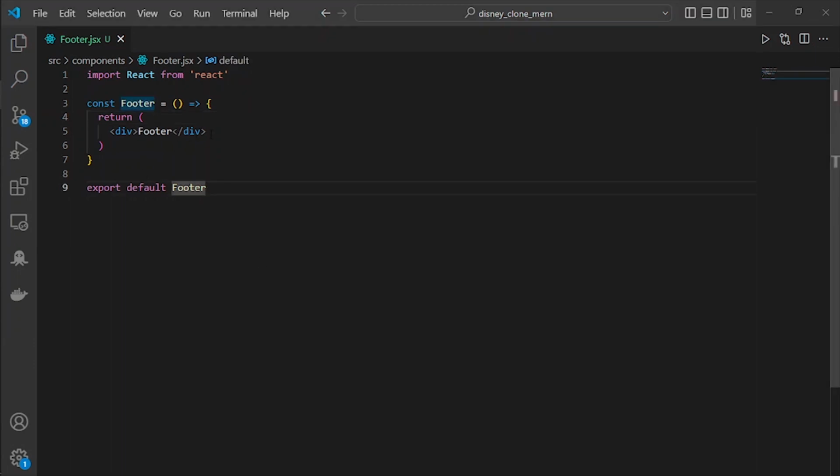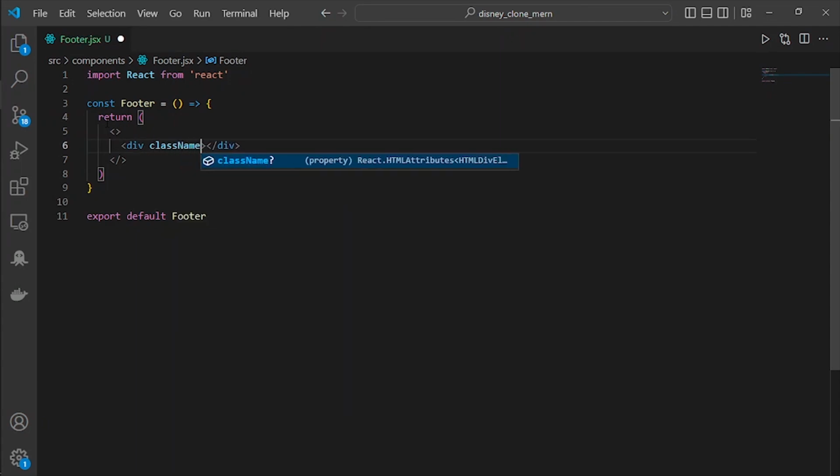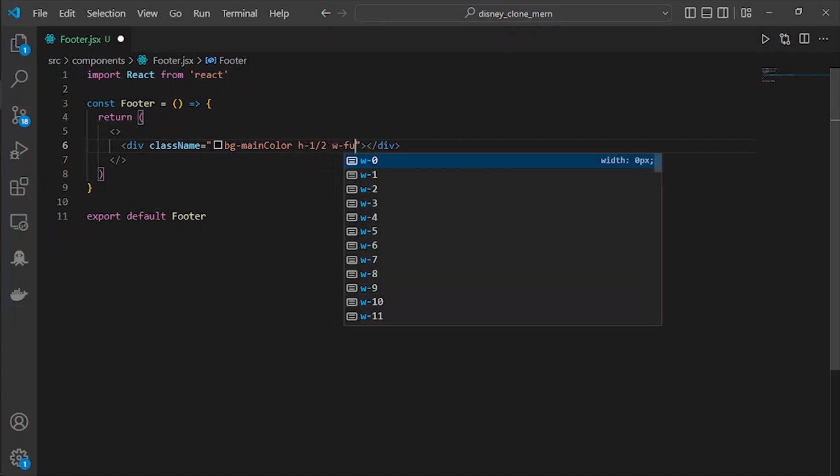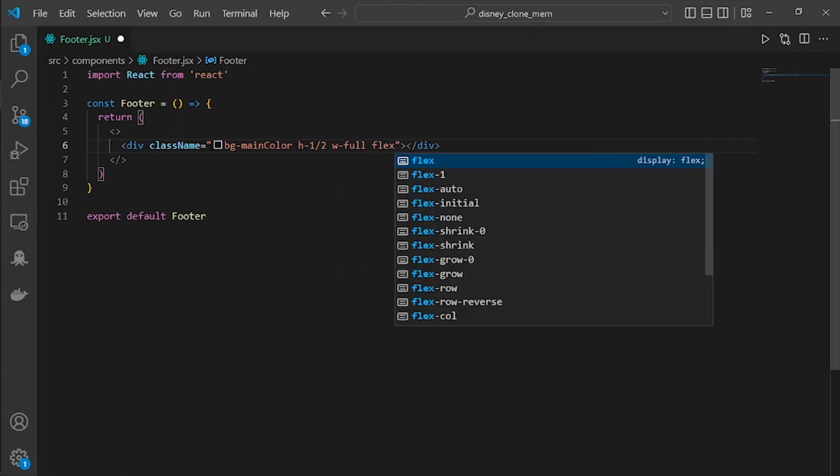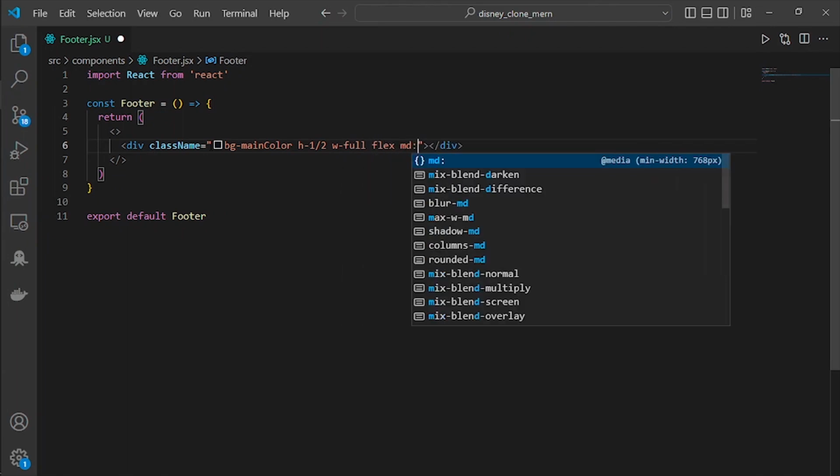So the first thing I'm going to do is replace this div with a React fragment, and inside of this I will have a div with a class name equal to bg, the background is going to be main color, and for the height is 1/2, for the width is full, and flex with md.